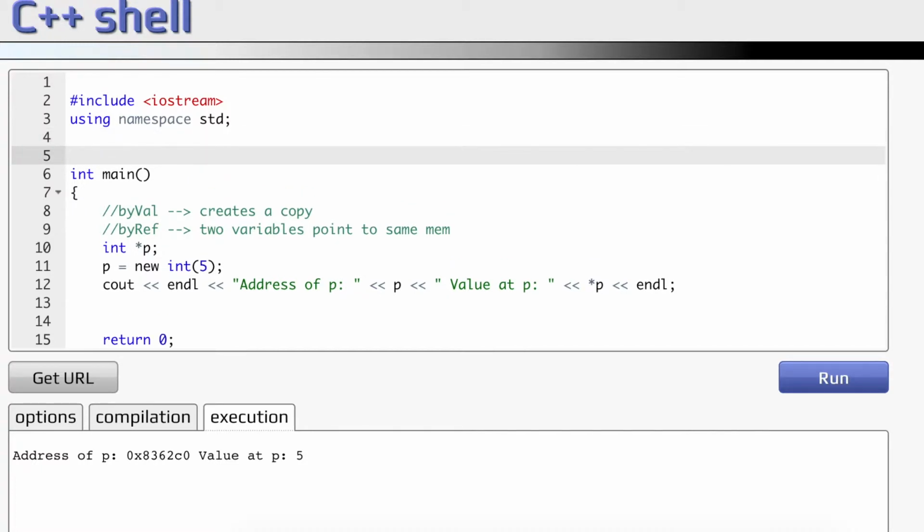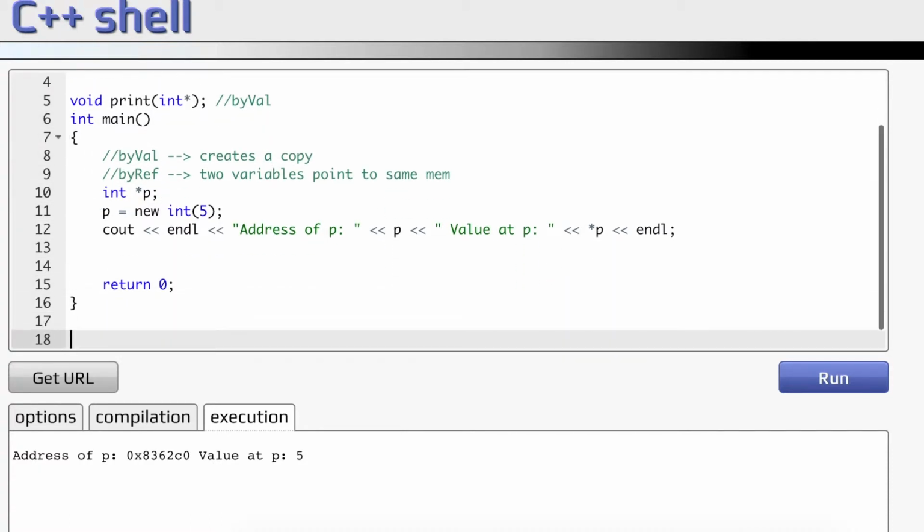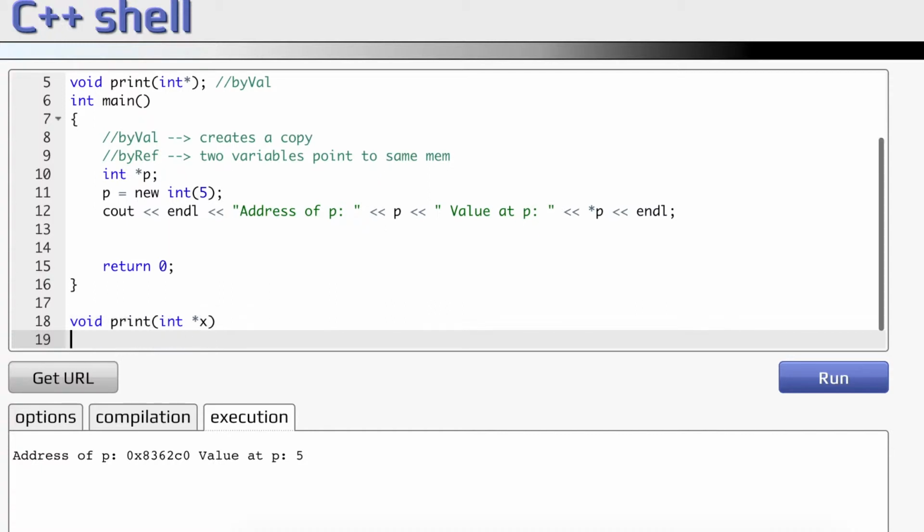So let's just create a simple print function, and this will demonstrate the passing of a simple integer pointer variable by value. So this is a prototype for our byVal function, and I've given the prototype. I'm going to write this function very quickly here. So I'm going to say int pointer, and I'm going to call it x.